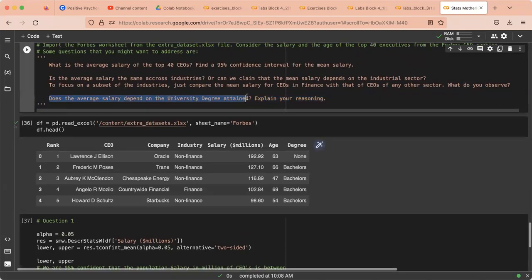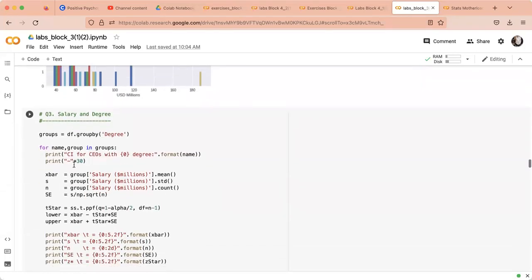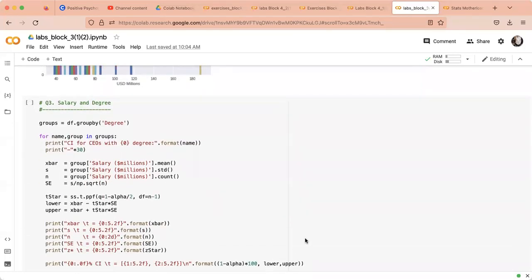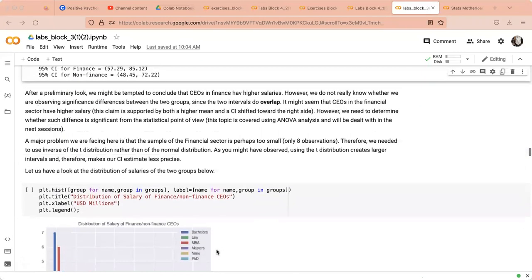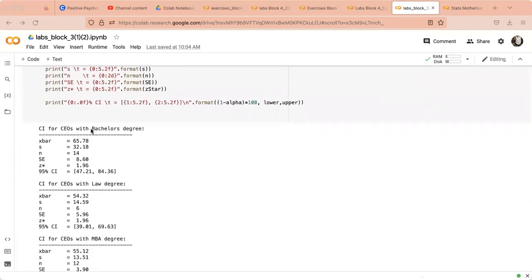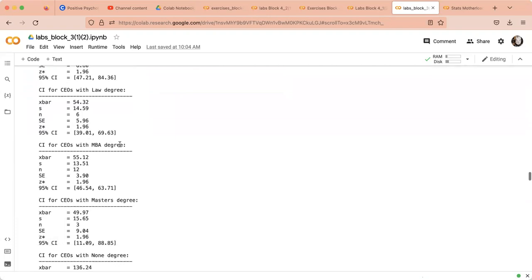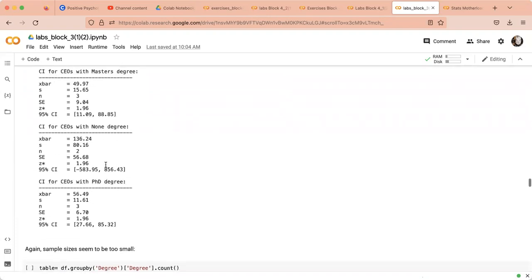You can see it here: does average salary depend on the university degree? Here our teacher is a she for my class. I'm pretty sure we could do ANOVA here. I am not 100% confident, but I'm pretty sure, because if you can see, it's telling you bachelor's, law, MBA, master's, none, and PhD.